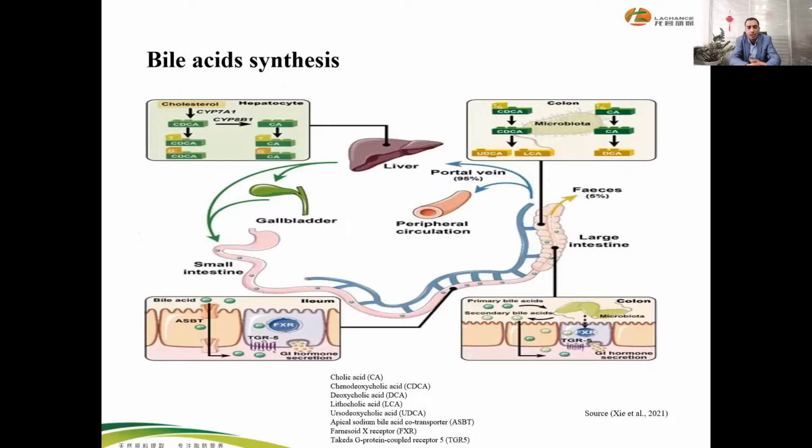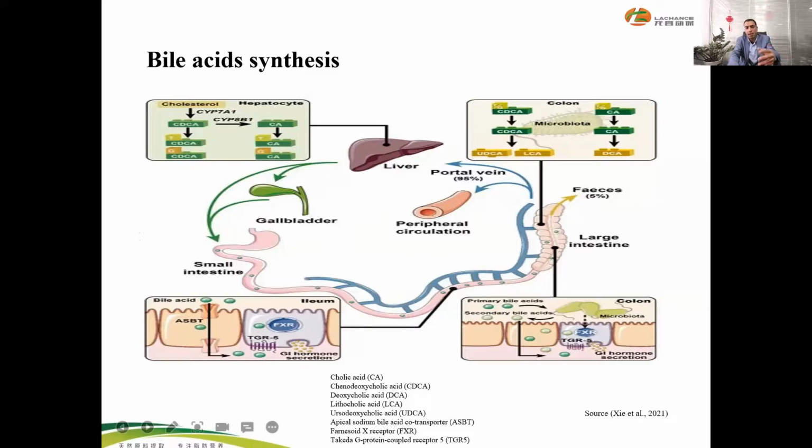In this PPT, I try to summarize the bile acid mechanism and science, because going through the mechanism and definition in detail would need at least one seminar or a series of seminars. Here we can show that bile acid is secreted from the liver by conversion of cholesterol to chenodeoxycholic acid, and then stored in the gallbladder, also called bile, and then secreted to the small intestine.